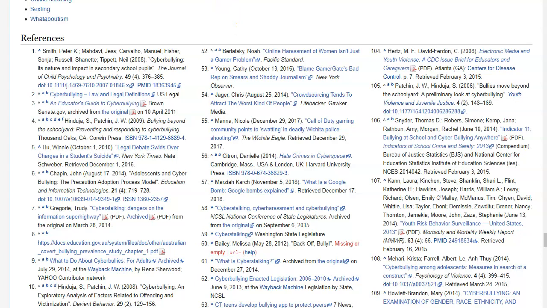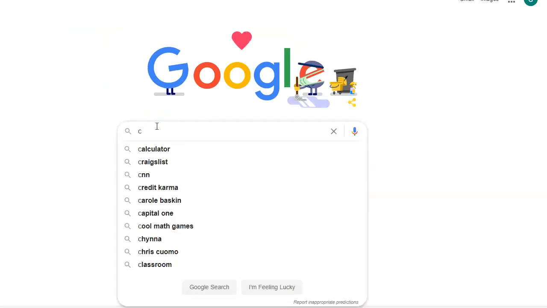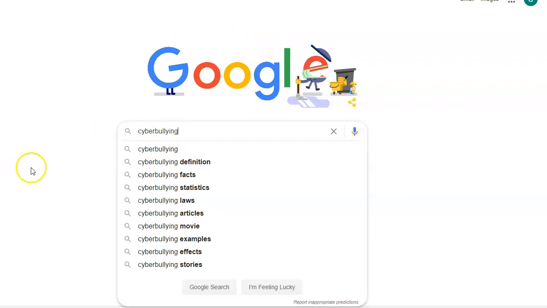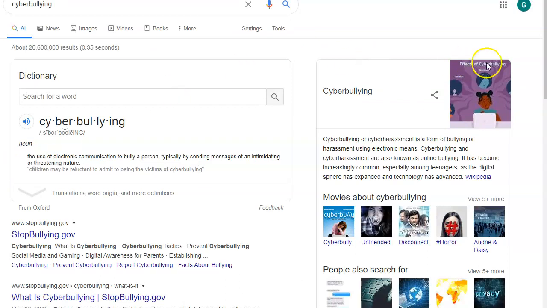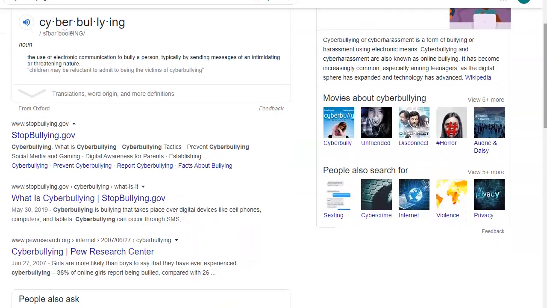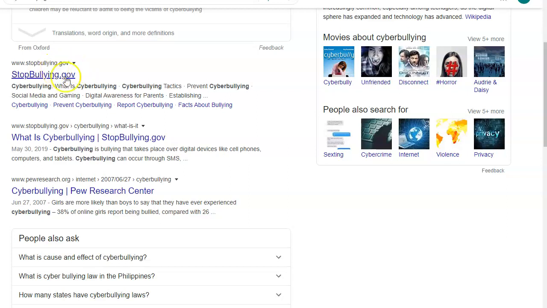All right. Now let's talk about Google in general. And again, I may be repeating some of the information that I've said in the past, but just to make sure that you understand, if you use a popular search engine like Google or Bing or Safari or others, then it's on you to make sure that your sources are credible. And we've talked about, I had that lesson on the fact that, for example, we know .govs are government agencies. So yeah, this would be considered credible. This would be considered credible. Pew Research Center, definitely considered credible.